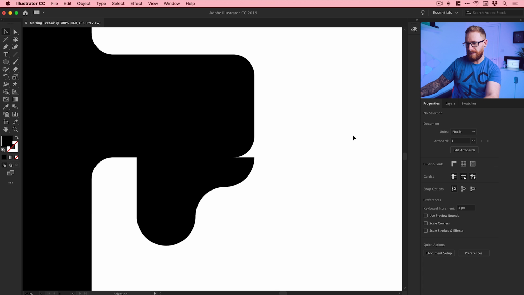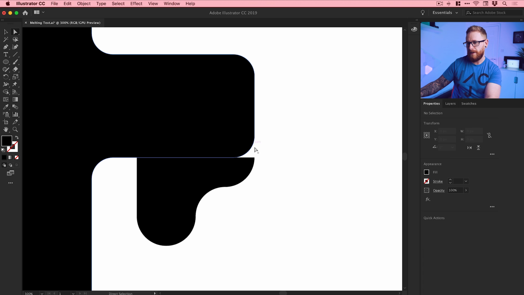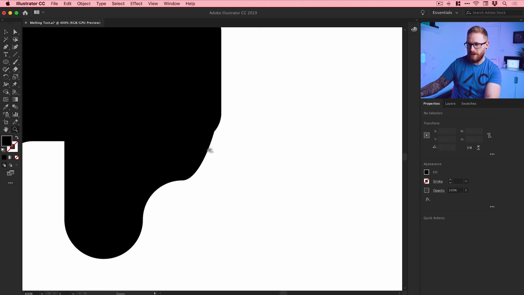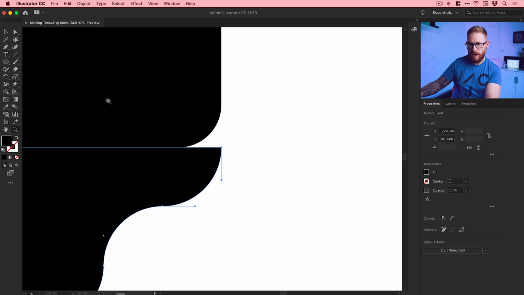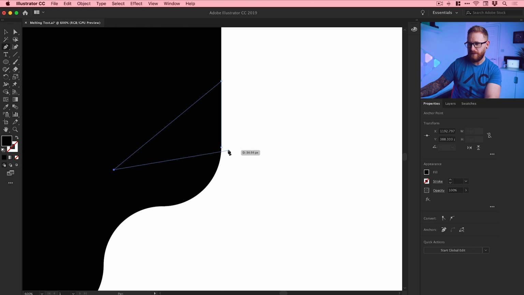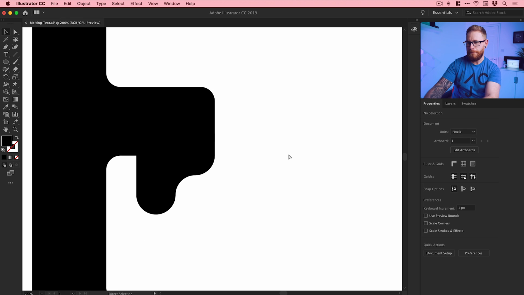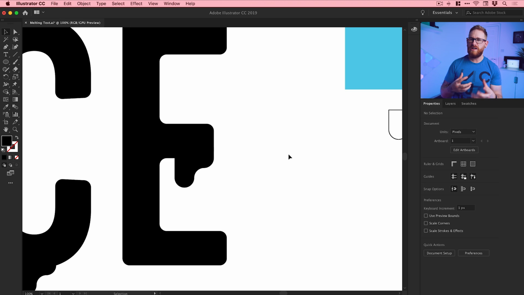So now I can come out of outline mode. And what I could do actually is just grab the direct selection tool, click on this anchor point and hold Shift and drag that straight up. Yeah, it skews the shape, so we don't really want to do that. So what I'm actually going to do is just grab the pen tool and go to Select, Deselect, and then just draw another custom shape. This is like a triangle. You can see it here. It's a really terrible triangle, but it doesn't matter because this is all going to be merged together.